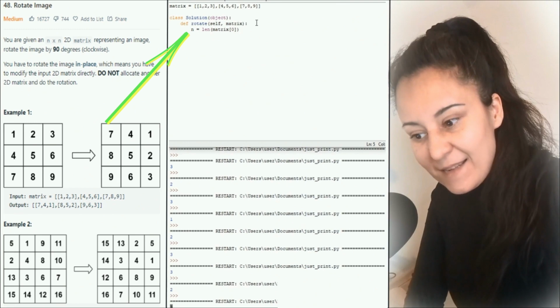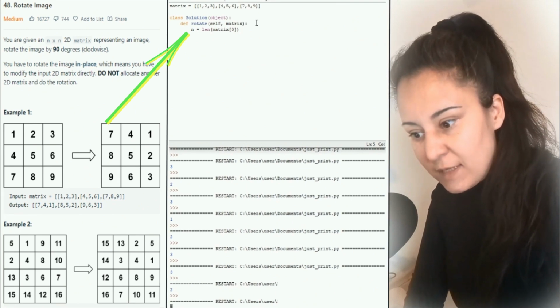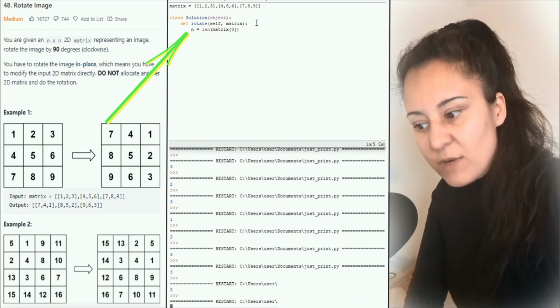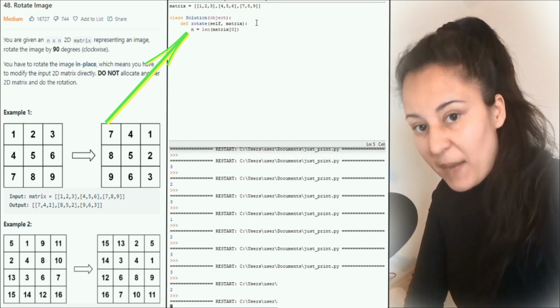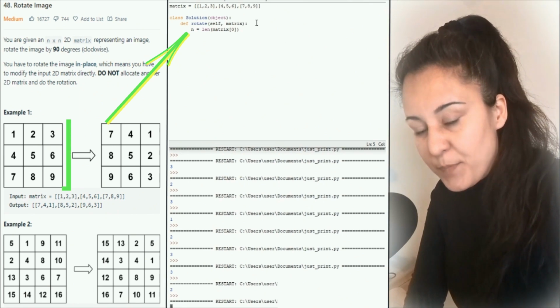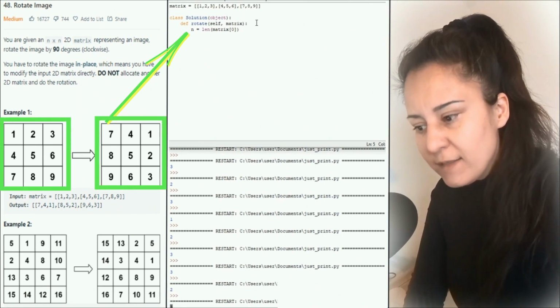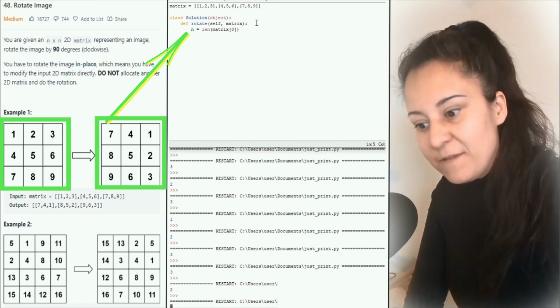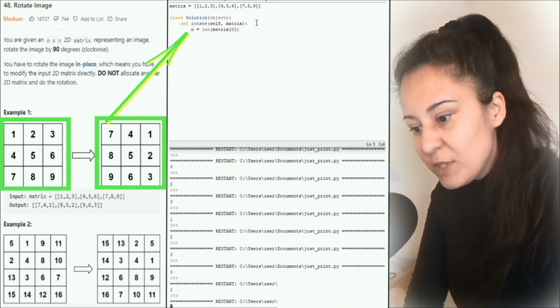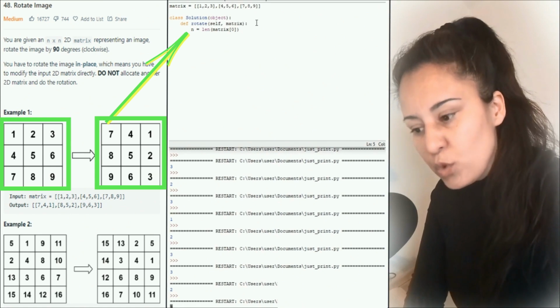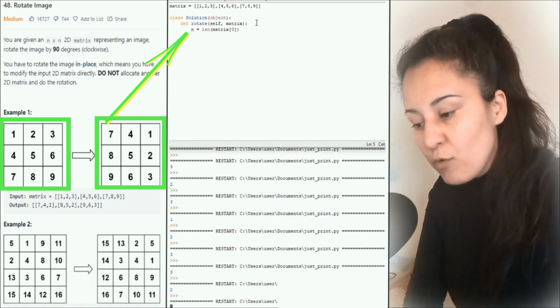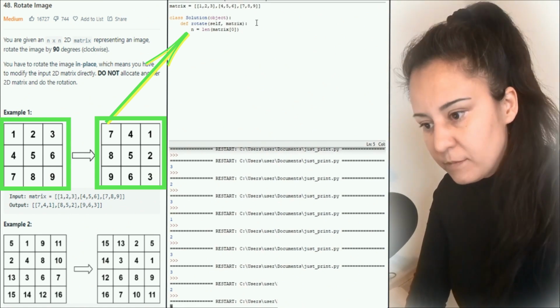By using n as the dimension, the code can correctly iterate over the rows and columns of the matrix, assuming that the matrix is square. If the matrix were not square, meaning it had a different number of rows and columns, this approach would not work for rotating the matrix.